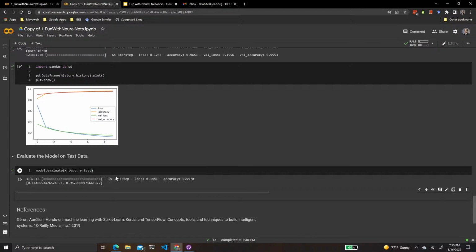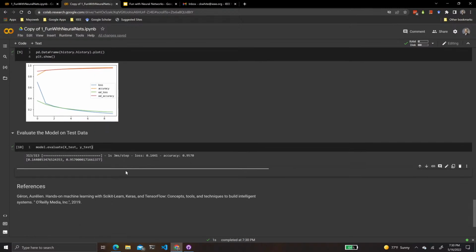Yep, so you get about the same results, but you don't get much of a speed up with the TPU because the model's too small to really benefit from it.